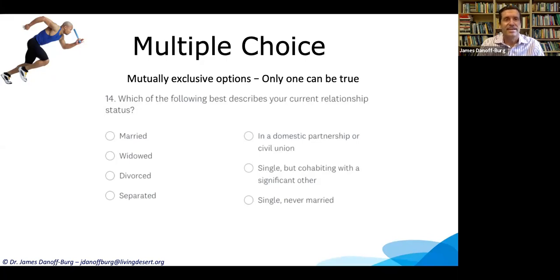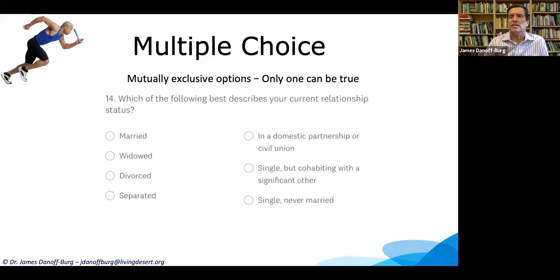Okay, thanks. Hopefully you had a pretty good opportunity to get through several multiple choice items that you've come up with. Read the item choices very closely and make certain that someone couldn't answer yes to multiple of those. Because multiple choice questions have to be mutually exclusive. Only one option can be true for that participant.